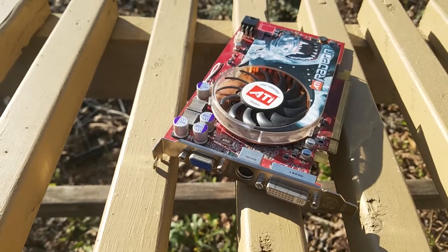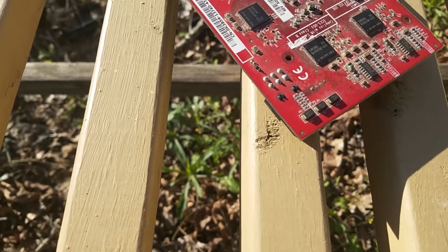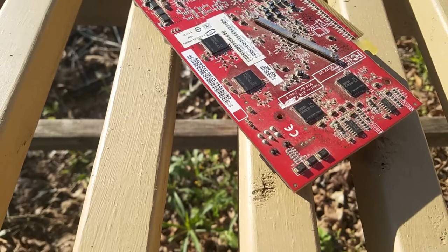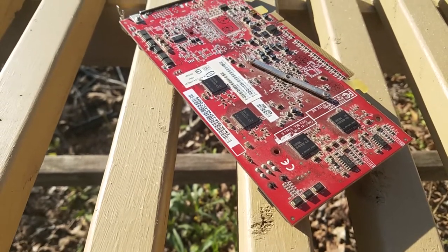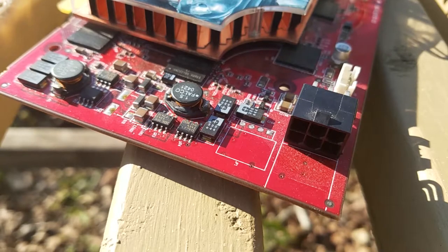Watching YouTube videos at 1080p, I had no problem. First I fired up 3DMark and I couldn't really benchmark anything there because it seemed like the 256 megabytes of VRAM was just way too little. So I moved on to Cinebench R15, and that also gave the same result — it just wasn't able to run, even though this test system is an i7 2600 with 16 gigabytes of RAM.